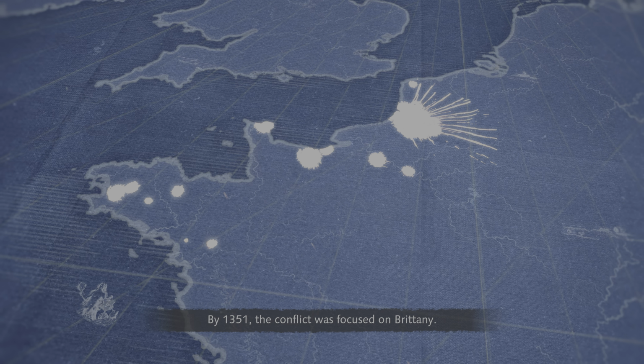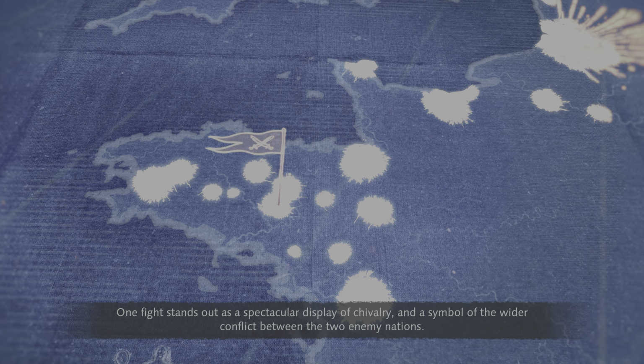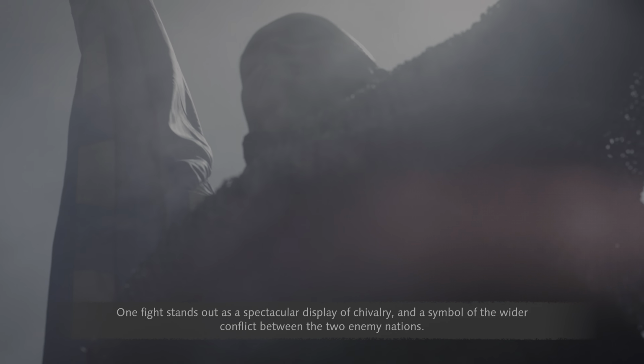By 1351, the conflict was focused on Brittany. One fight stands out as a spectacular display of chivalry and a symbol of the wider conflict between the two enemy nations. The Combat of the 30 is still commemorated here in Brittany. It was a dispute between two local families. Supported by the opposing sides in the war, the French and English commanders decided to settle it through a trial of knightly combat.